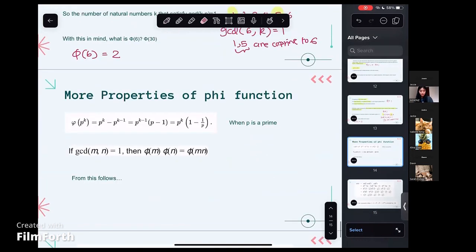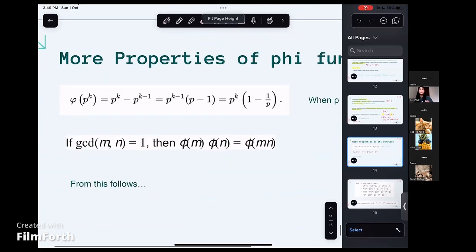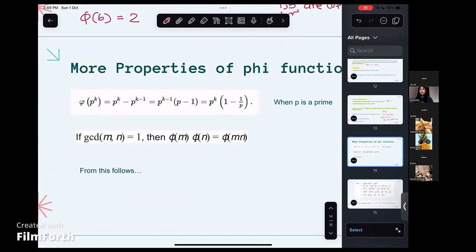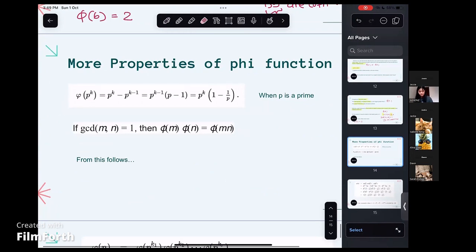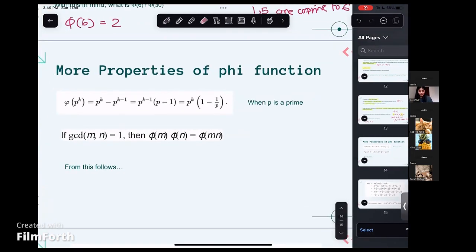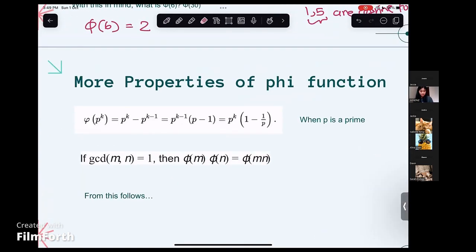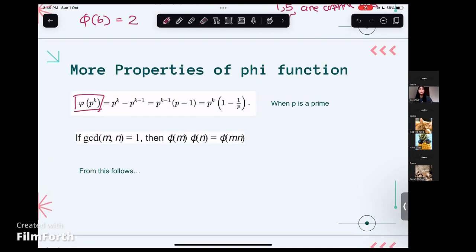So, okay, what if our input only has one prime factor? So it's p to the power of k, right? Then what are the total numbers that are co-prime to it? Well, first we have to think how many numbers are actually smaller or equal to p^k. So there are 1, 2, 3. We need to consider all these numbers, right? And in total, there's p^k of them, right?